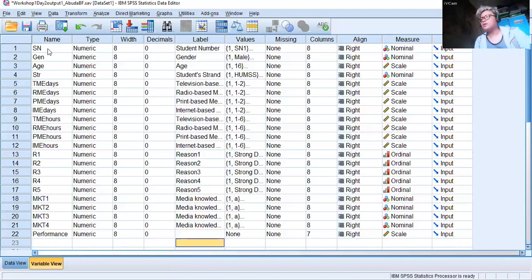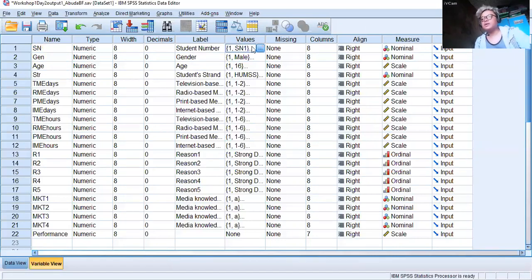So, dapat meron kayong serial number or the student number here, di ba? So, the exact label of that variable is student number, and it's nominal because student 1 cannot be compared with student 2. They do not have that exact order.